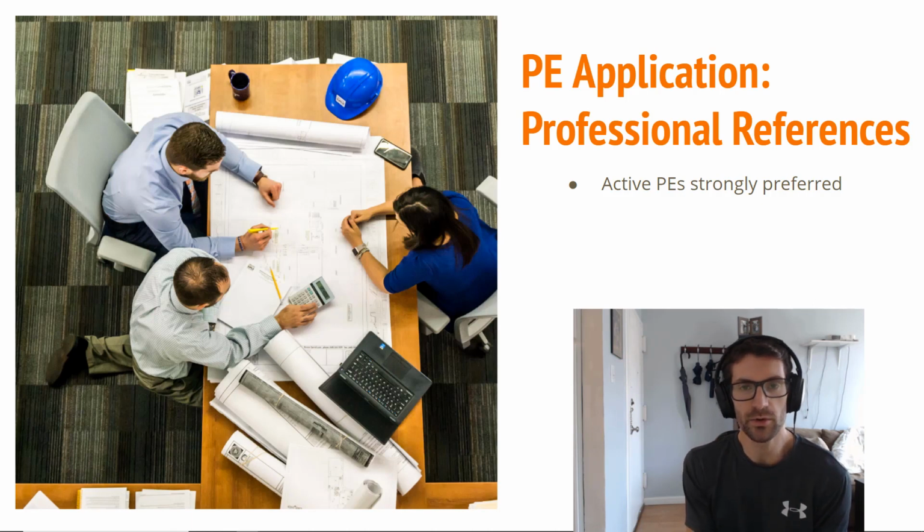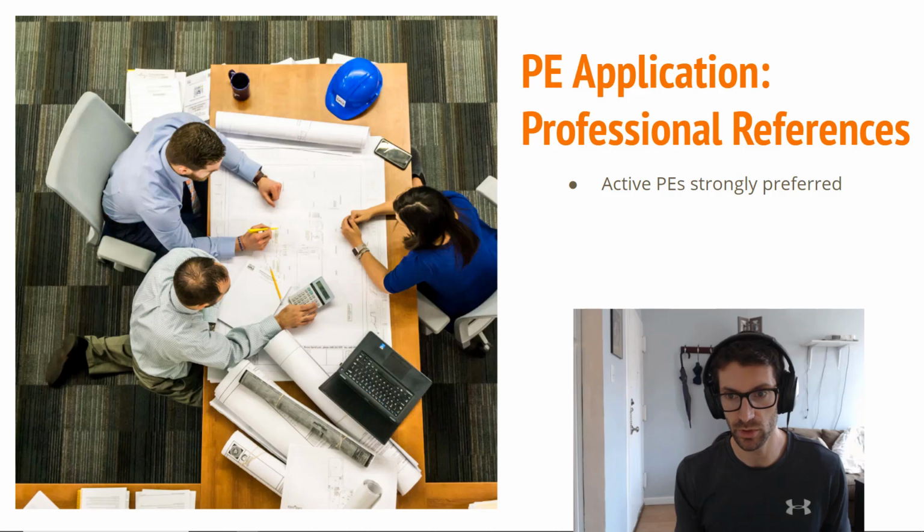Now, this isn't a strict requirement. All other things being equal, then you want to find PEs. But there may be exceptions. In my case, I had 2 out of 3 references that were PEs, with the third one being my direct manager, who was a highly experienced engineer who had been managing PEs for more than a decade before my career even started. So there wasn't much of a reason for him to pursue a PE license, and yet he was still a great choice for me because I was able to meet all of the other criteria, which we'll go through here.